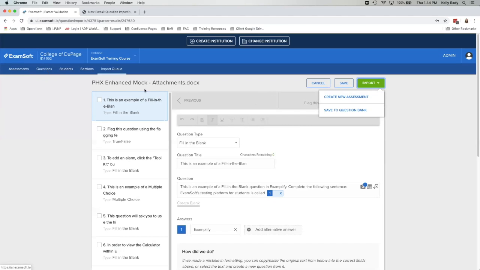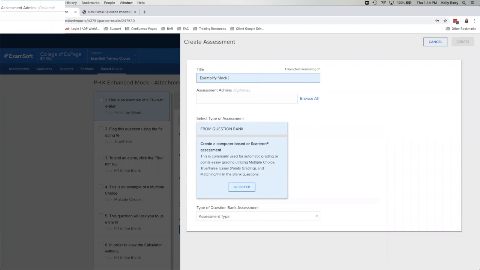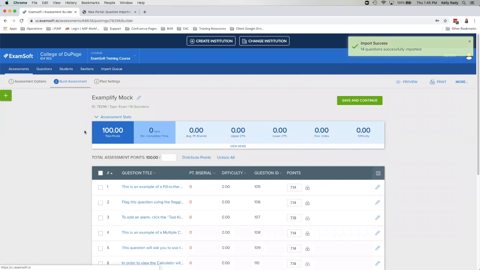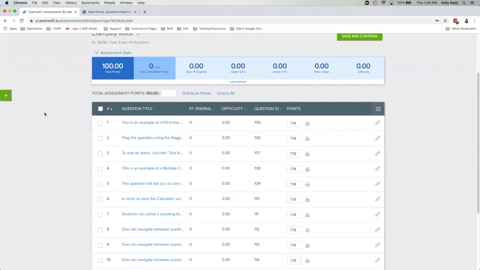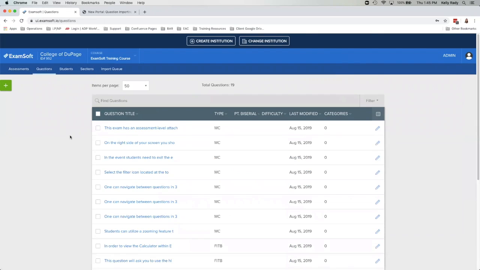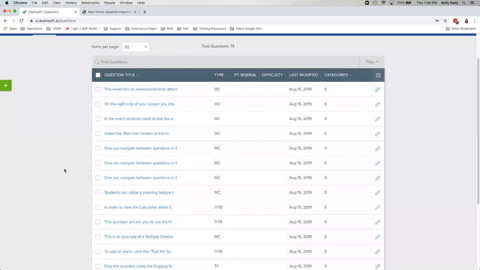Yeah, so I'll just briefly go into what happens if I do create assessment here. Again, we'll go over this in a lot more detail in our next training, but you'll just choose the title as well as what type of assessment, and then create. And then I'm going to skip this for now, but if we go into this build assessment part, it automatically brings all those questions in here for us. So we don't have to search through the question bank to locate them. However, if I go into this question bank, my questions are there as well. So if I want to use them in the future, I can certainly do so. Okay.